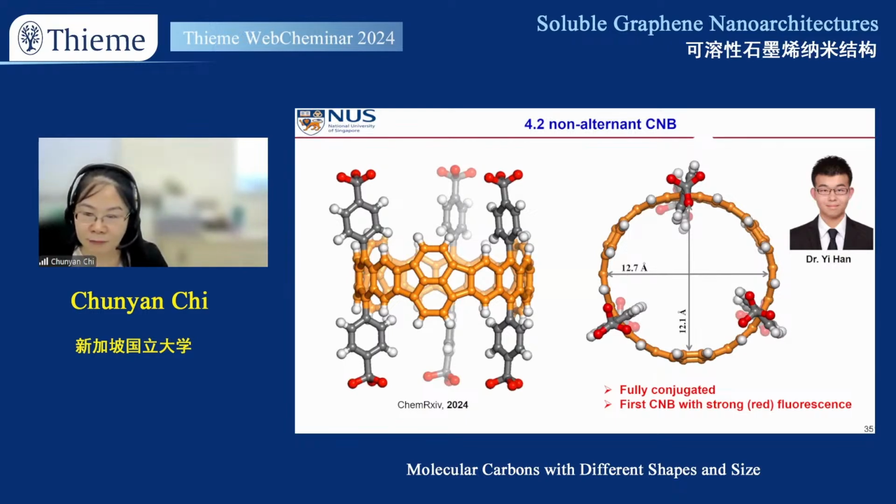Then the second question is whether it is possible to connect carbon nanowalls through noncovalent interactions to make long tubes. For both of these two nanowalls it is difficult, because to stabilize them we attach a lot of bulky groups on the zigzag edge. So in this case, they cannot.